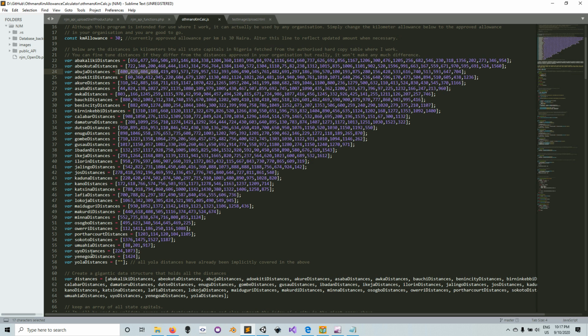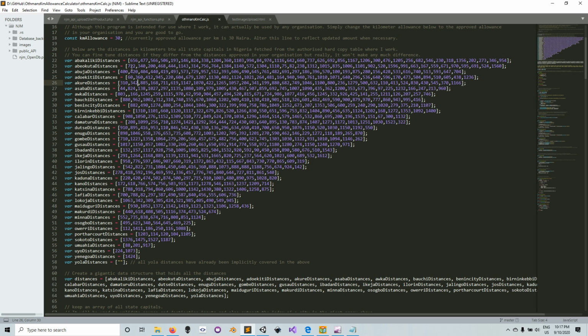Also, you'll notice that there are no distances of Abakaliki from Abakaliki. That wouldn't make sense. It will obviously be zero, so we do not include it. So, for example, if you notice this Akure distances, note that this 310 is the distance of Abakaliki from Akure.